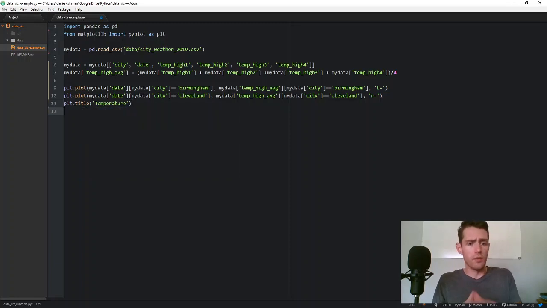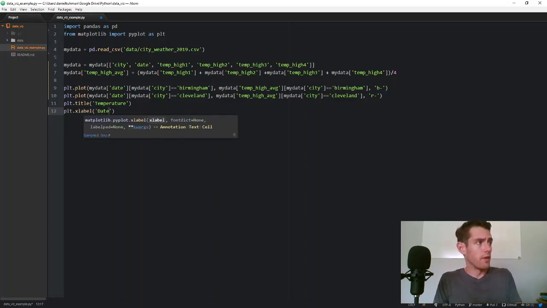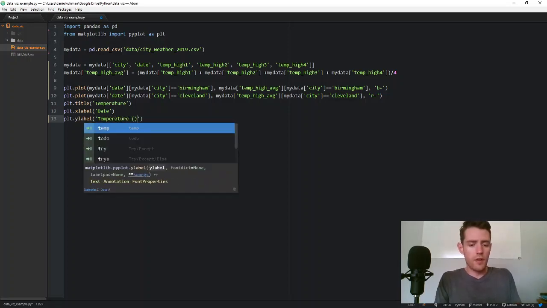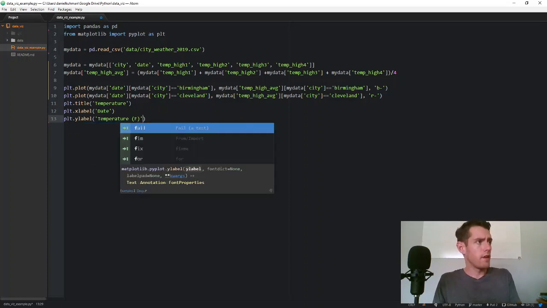We can also do plt.xlabel. This is going to be our date. And then we can also do a y label, and that is going to be temperature in Fahrenheit.